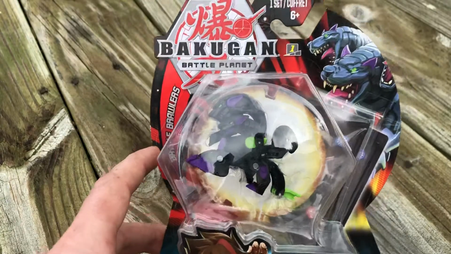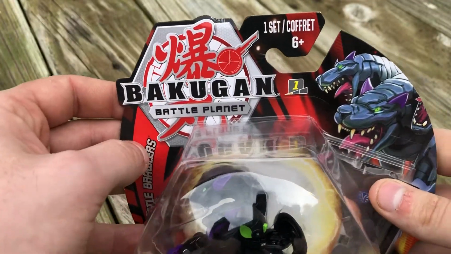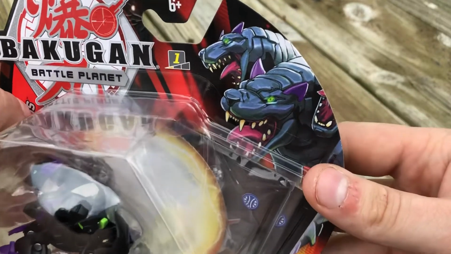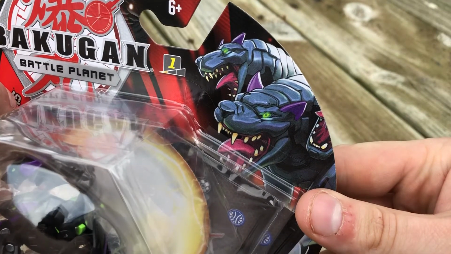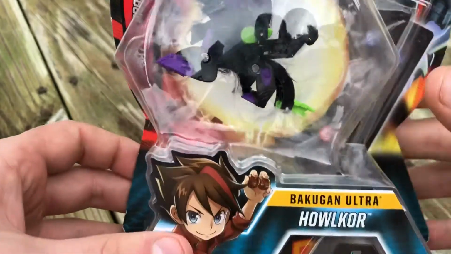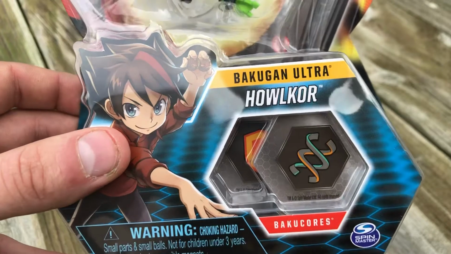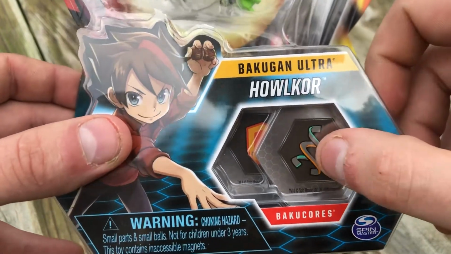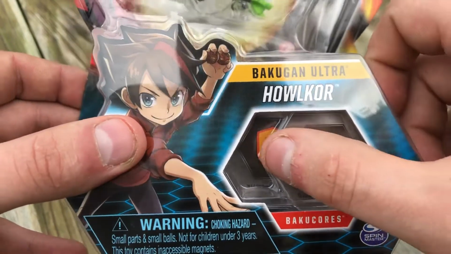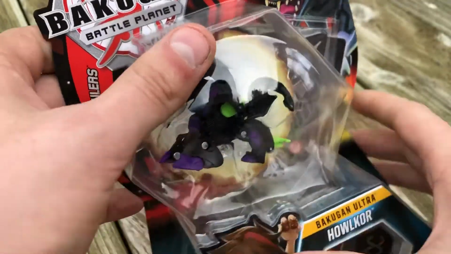Let's get back to the opening. As you see, you got the Bakugan Battle Planet logo. You got the cute little three-headed dark Howlkor image. You got Darkus Howlkor, Bakugan Ultra's Howlkor, in case you forgot what it was, you know I said the name a whole bunch of times. Has a DNA Helix Bakugan and a Shield Bakugan. You got Dan the Man.